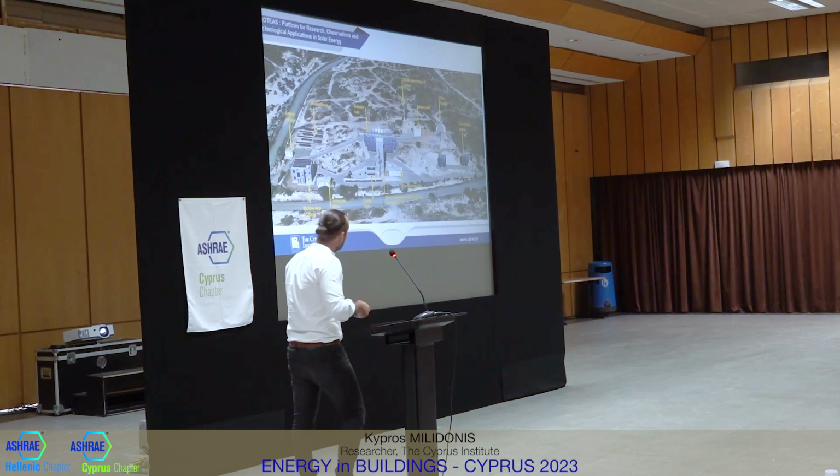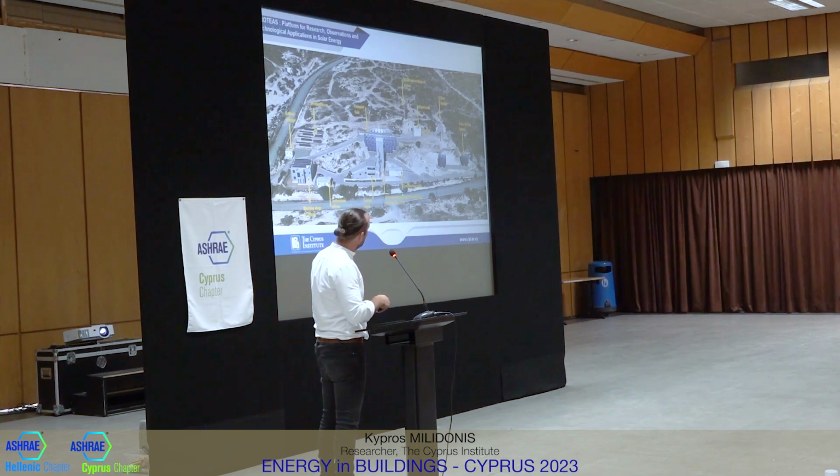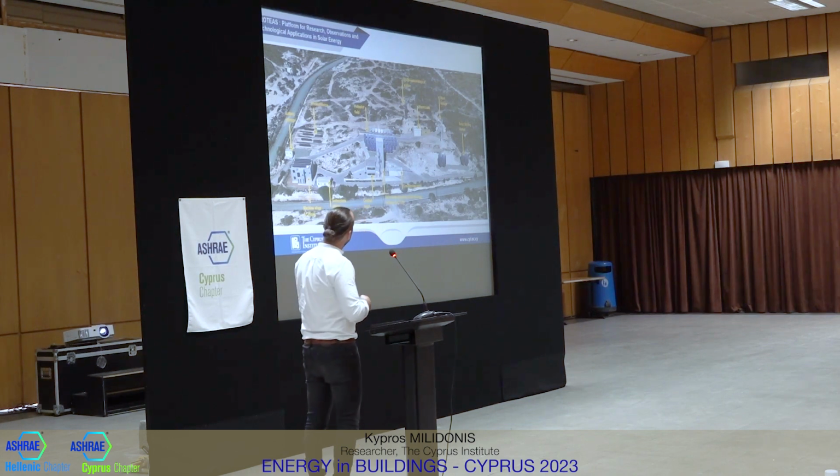So this is an overview. We have battery storage, photovoltaics, machine shop, offices, technician offices, control room, because all of these are controlled with specific software and tools. A heliostat field reflects the light into this building here. The building has the receiver inside and the thermal energy storage, desalination, meteorological station, warehouse, wind turbine, and Stirling dishes. This is a brief overview of our facility.